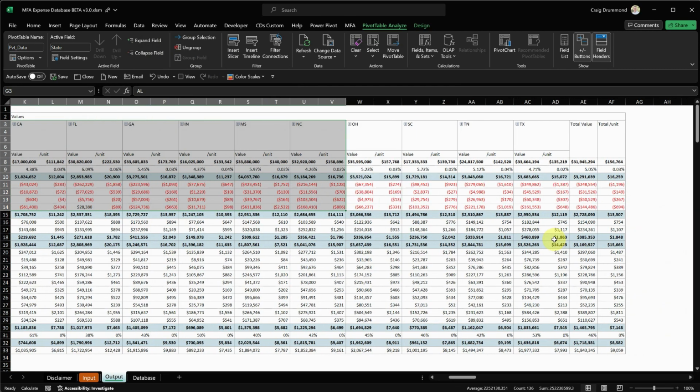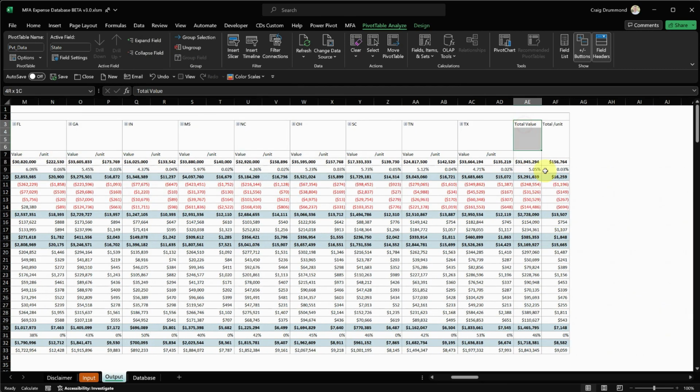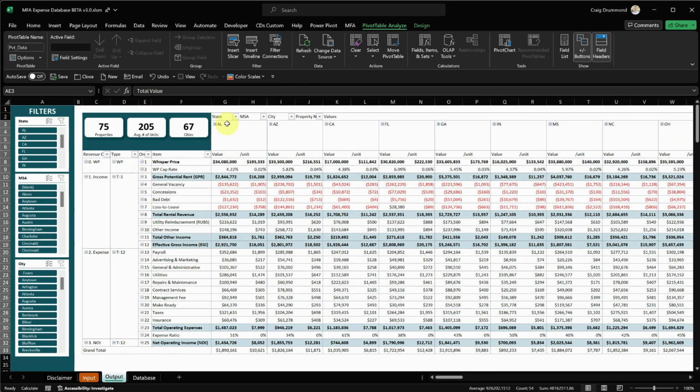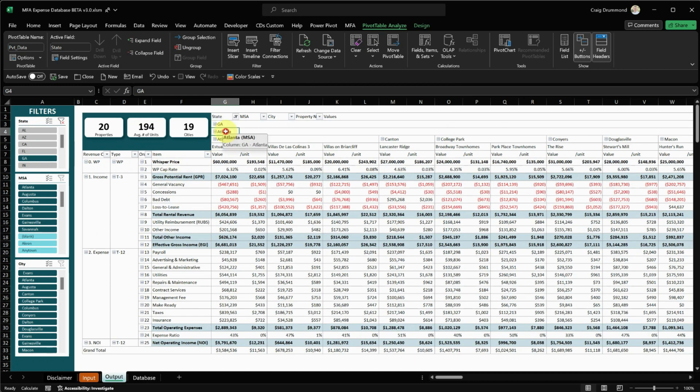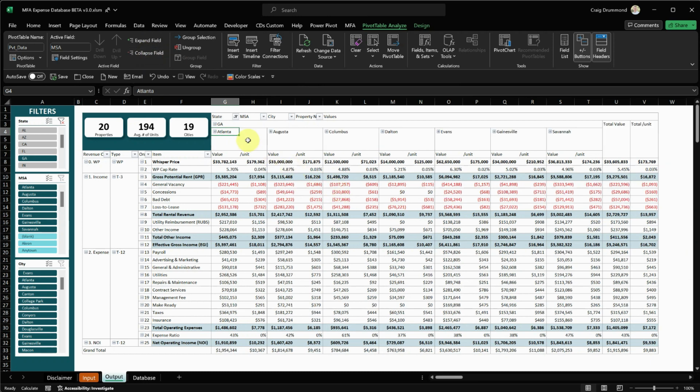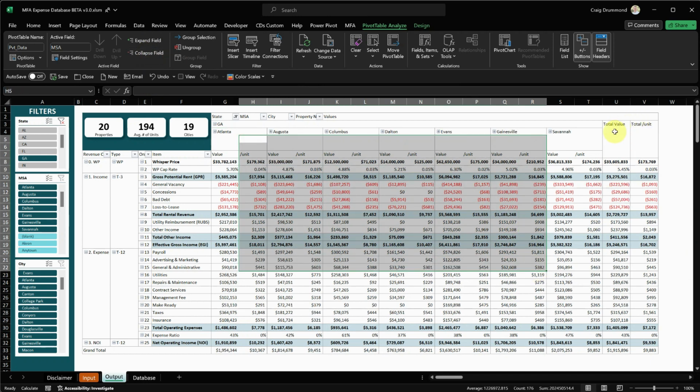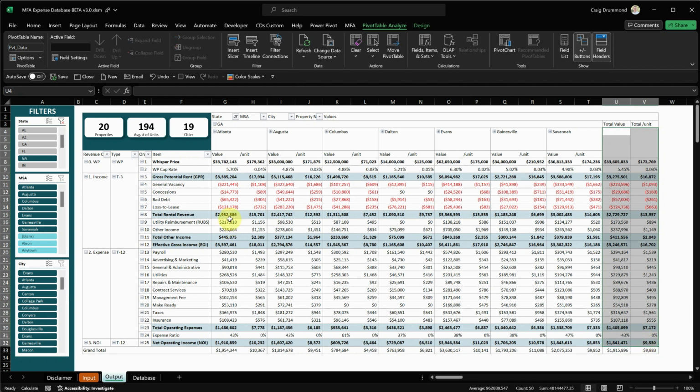And if I scroll all the way to the right, I can see the total. This is the average, all the data that's included in all the states. If I want to expand that, I just click on the field and I click expand field. This is helpful. Let's say, back to Georgia, I can group all the MSAs or collapse. So there you go. You have all the MSAs and then I have my total. So this is a helpful feature for trying to make sense of this large data set.